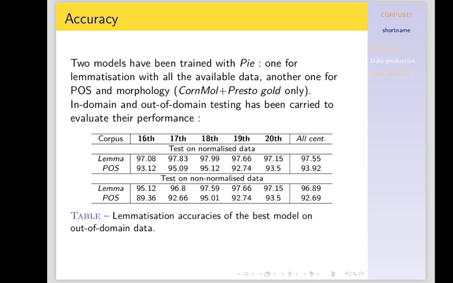To do that, we used different corpora that are already available and that have been heavily corrected for the occasion, mainly a corpus prepared by Florent Cafiero and Jean-Baptiste Camps for an article, and the creation of the data helped a bit. We also used the Presto corpus, especially its gold version for the part of speech, which once again has been heavily corrected, and we added the morphology for each token.